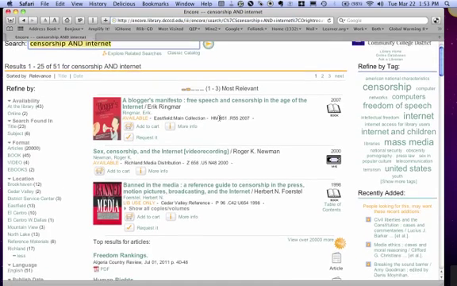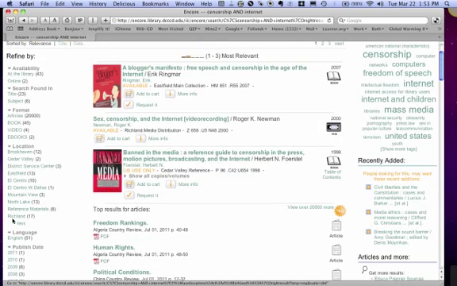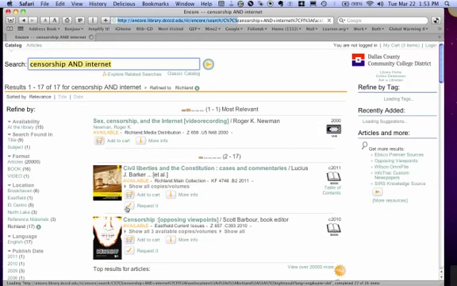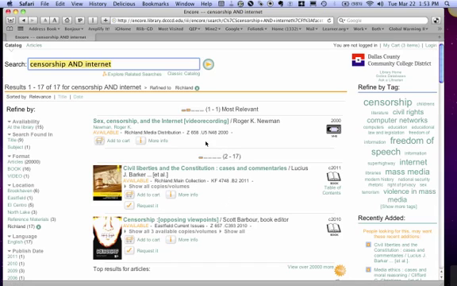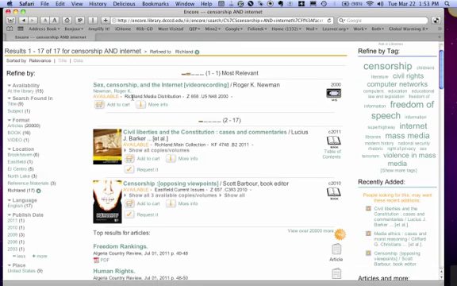As you're looking down the list, actually I want to add the Richland limiter right now. So if you look down the list, you're going to notice that these are the various things that are at Richland, because it indicates that there. The second item says main collection. That of course means the part of the library where that can be found. Reference, main collection, etc. Then the final portion of that area is the call number, the Library of Congress call number, and yes, the number that you'll need to write down in its entirety in order to find it on the shelf.